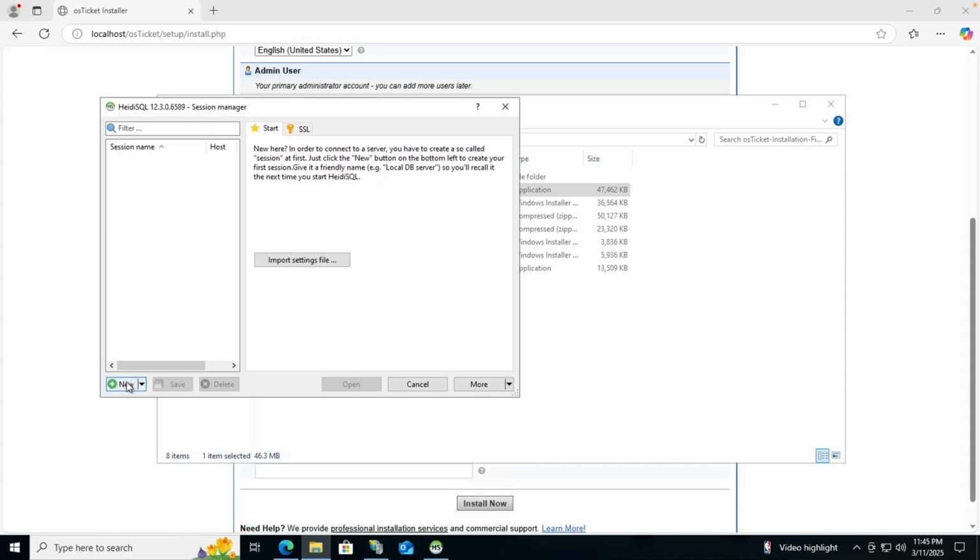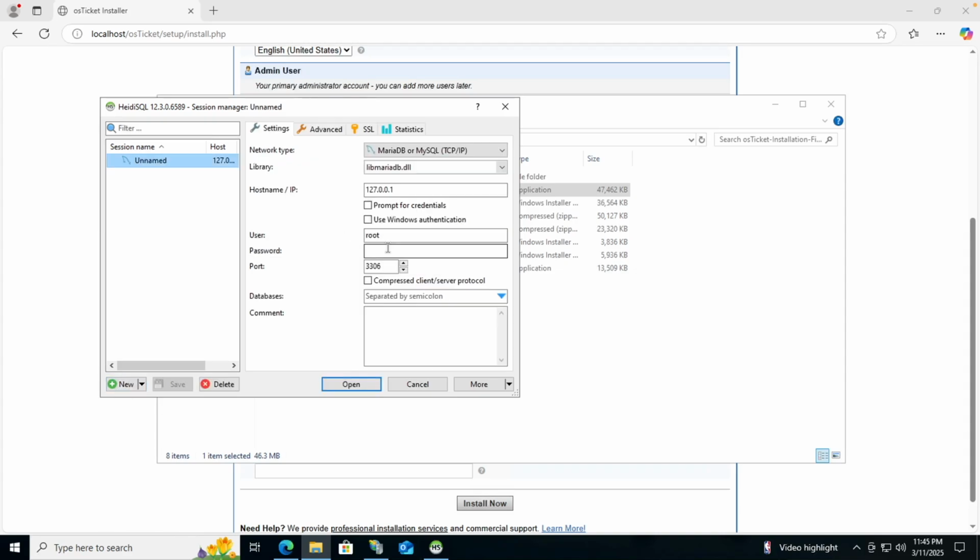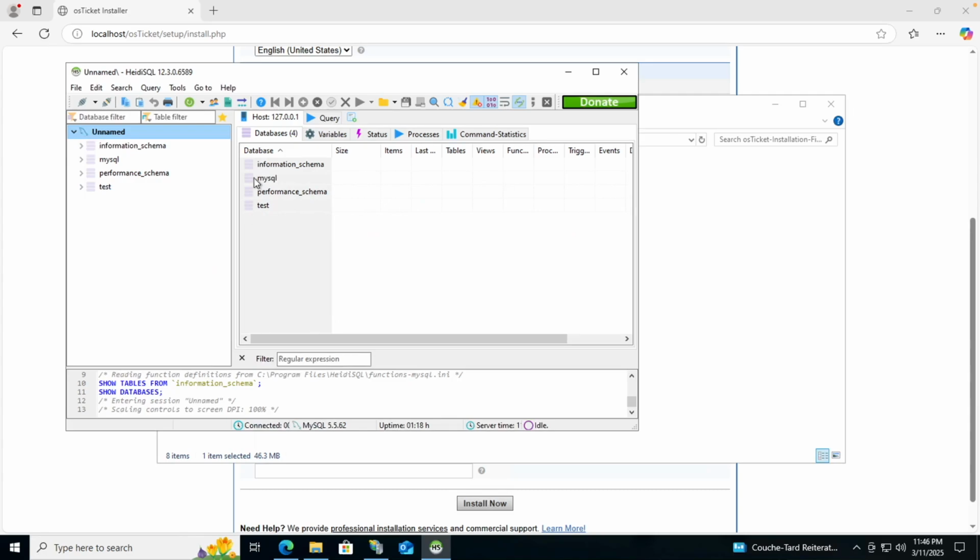And with HeidiSQL right here, we're going to make that connection to our database. We're going to click new in the user. We're going to put root like we did before. And root, if you remember, the database that we previously created. We just want that username and password to be the same. Then we can click open. And if you see right here, logging into that created the connection to our database.